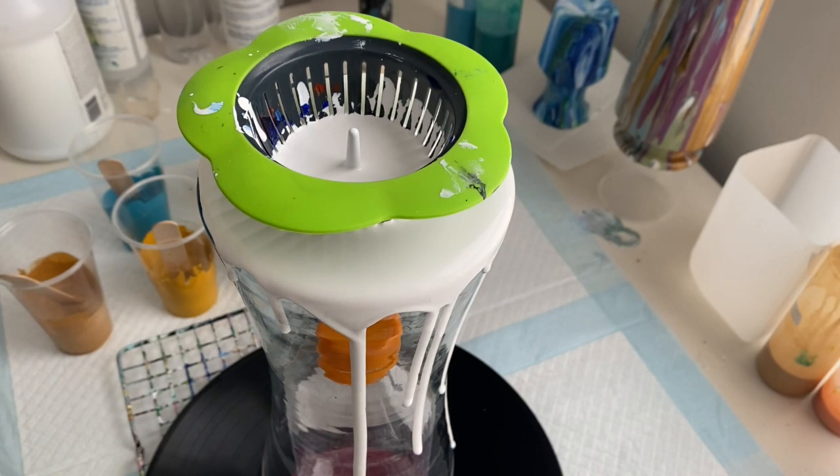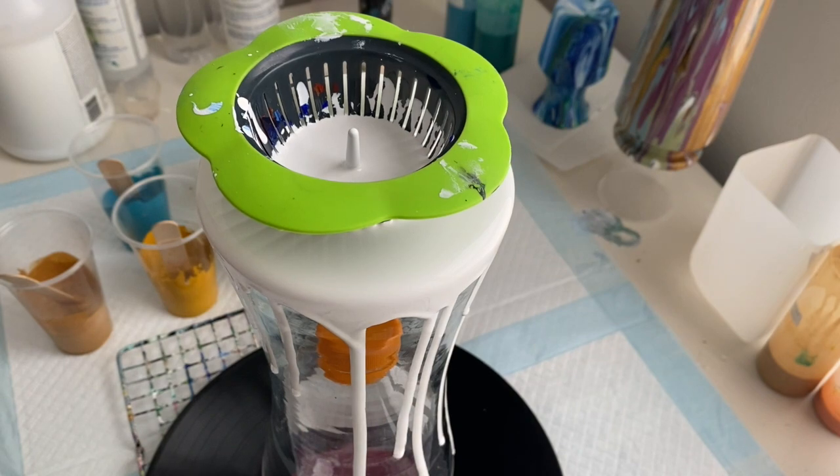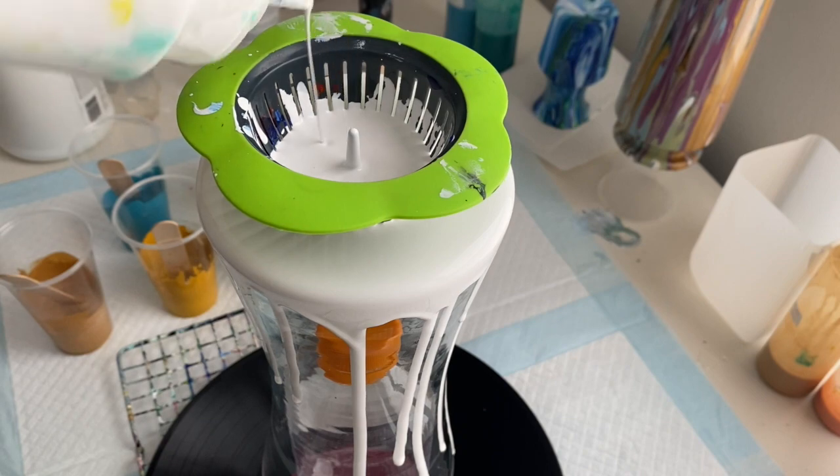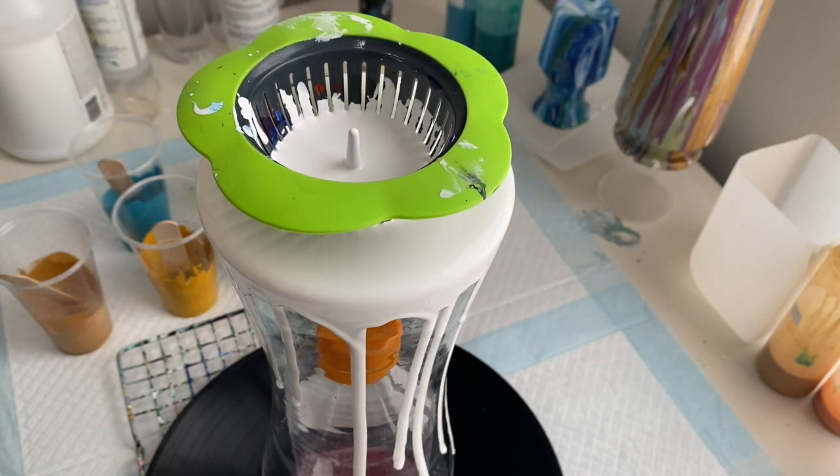The reason why I'm trying this now is because I have had issues on the vinyl records with the paint crazing, you know, drying too fast on top and then that wet paint underneath, and it creates crevices, and it's called crazing, and I don't want that to happen. So I'm hoping that the GAC 800 will slow down the drying time. That's what I'm aiming for.